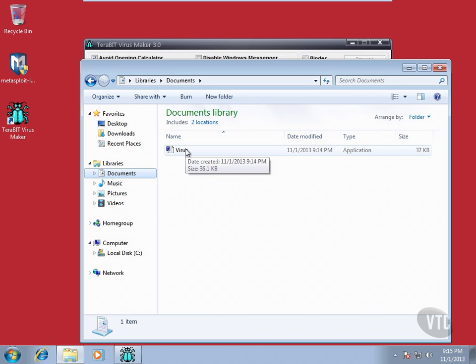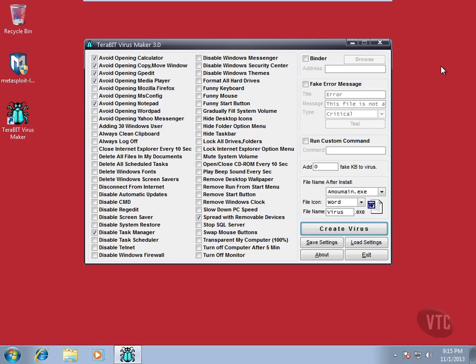I'm not going to execute it or anything like that, but we've seen how to create a virus with Terabit Virus Maker, a really easy program to use. And we didn't give it a lot of complicated options, so it probably wouldn't do us very much harm, but it can do some damage. So that's just a demonstration of a virus maker. And again, there are tons of them out there, most of them probably for Windows. So that's just one example of one program out of the thousands that you can use to create a virus.